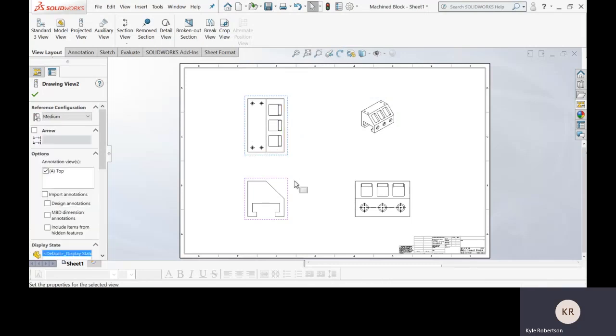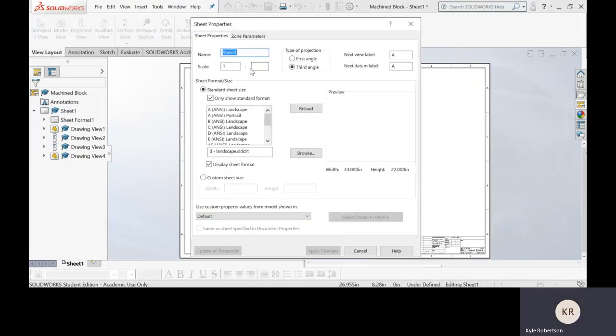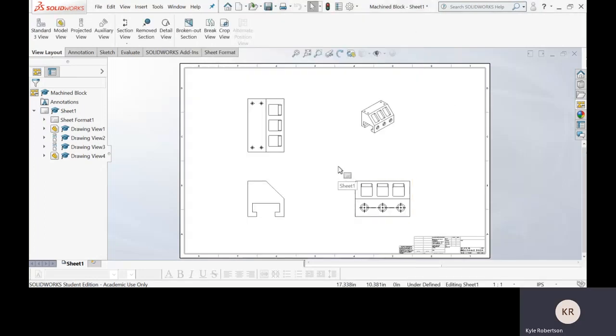So you'll notice we did select, if I right click here and go to properties, oh, it did not apply. Interesting. Okay, let me see here. Give me 1 second. It should have changed it to a scale of 1:2. I think we're going to be okay without that for now. Let me just make sure we got enough room on the sheet here. Yeah, we should be able to fit everything we want. I'm going to leave it as is.